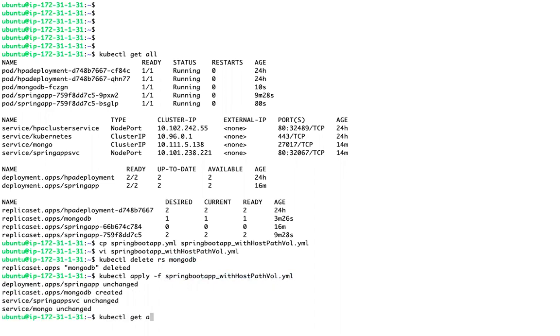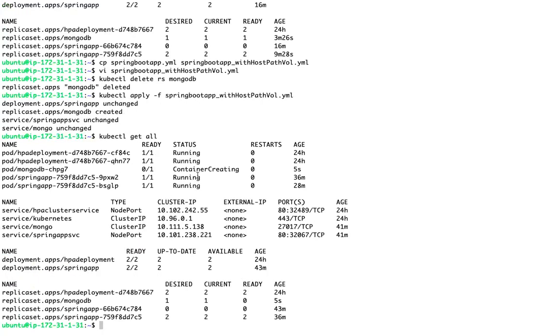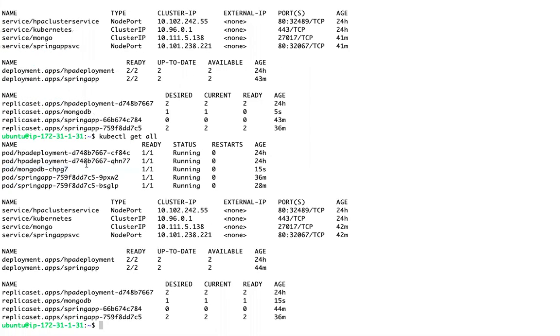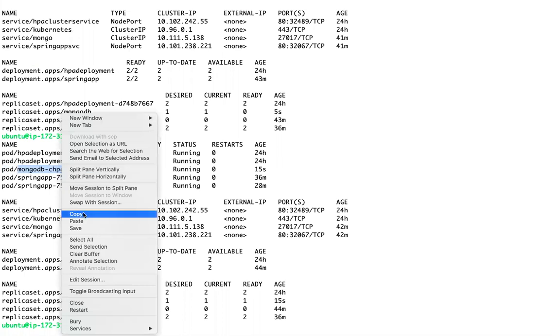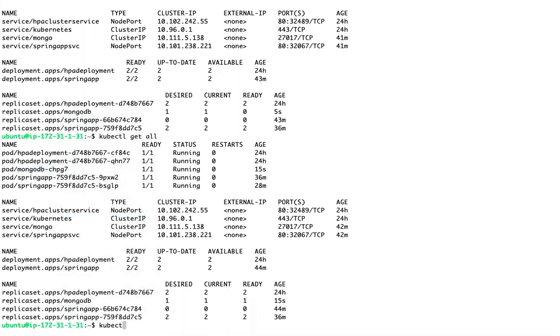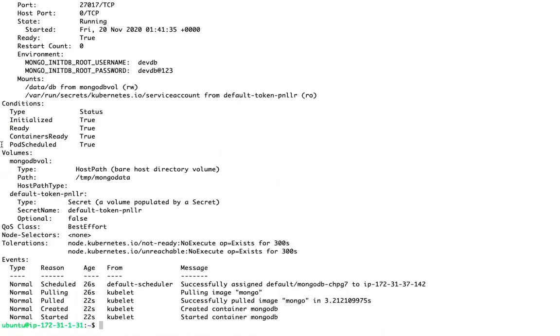Now kubectl get all. If you see now, this database pod is coming. Are we using volumes with this pod now? If I describe this pod, I'll come to know: kubectl describe pod name. Are we using volumes for this pod?